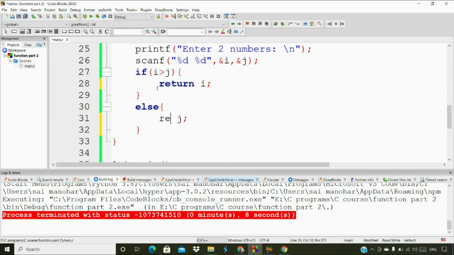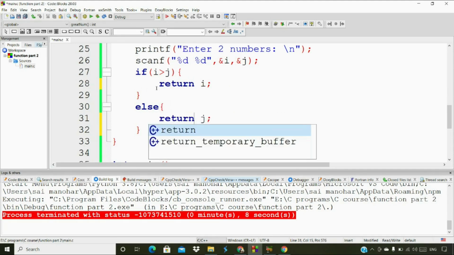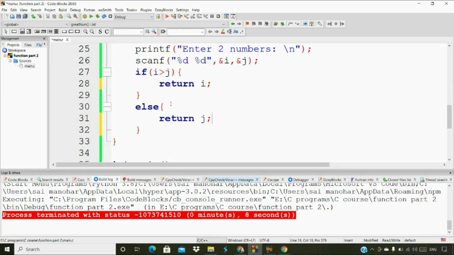Of course, we can have two returns, but we're not going to return twice here. If I write two return statements, the function would return two times. No, we're not going to do it that way, because we have an if condition here. That's what we have to observe. If this condition is true, then i is returned, and if this condition is true, then j is returned. So that's what you have to remember every time.